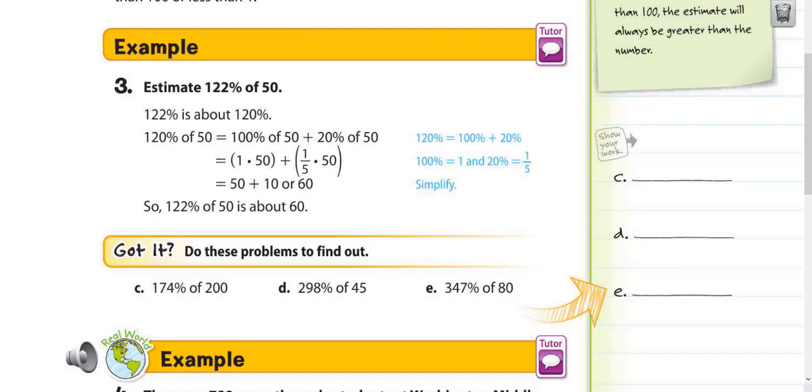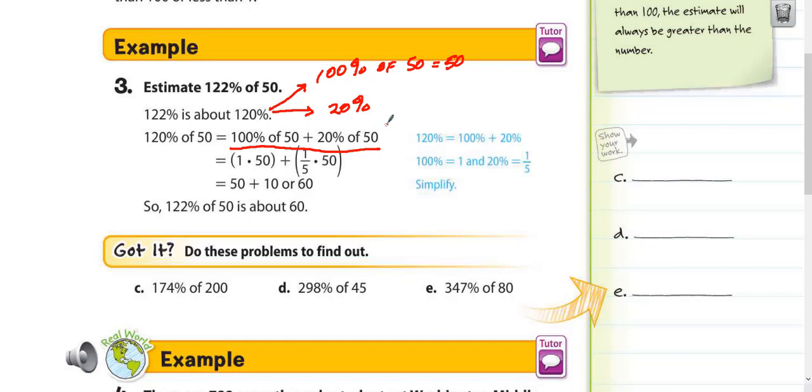And here's the thing that makes this really work easily. And by easily, I don't mean it's super easy, you're going to get it right away, but once you're used to it, you're going to go, man, I like this. They take that 120% and they divide it into 2 parts. We're going to think of it as 100% and as 20%. Well, 100% of 50 is 50. 100% of anything is you have the whole thing. So that's great. So now we only have to worry about the 20%. And you know 10% of 50 is 5, so 20% of 50 is going to be 10. So let's practice a few.